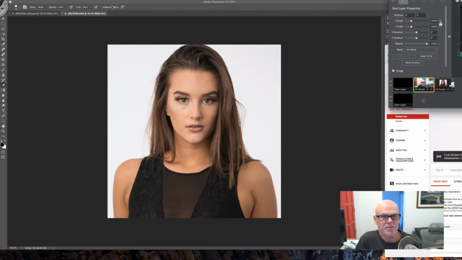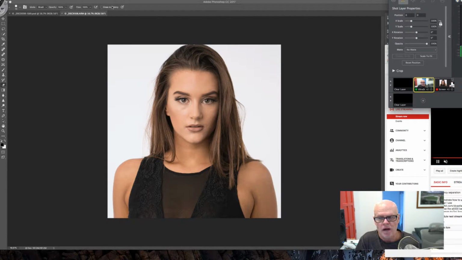I just tried to put something on a second ago and I had a couple of issues, so I decided to start again. Now what I'm going to do today for you, I'm actually going to show you some retouching, because I've had a lot of people ask about how I do skin softening and things like that with the model shoots that I do. So what I thought that I'd give you is a demonstration of frequency separation.